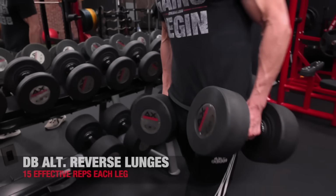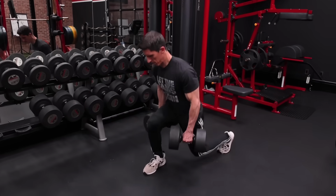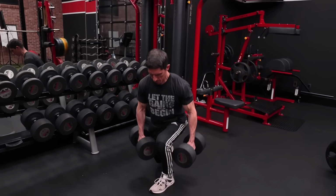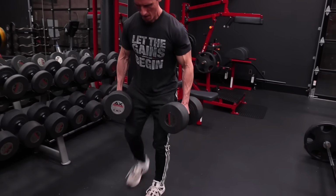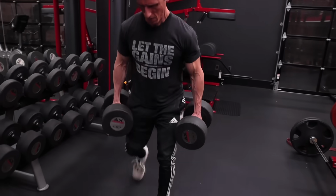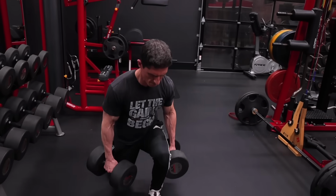And at this point now, we shift our focus back to the anterior chain with one of my favorite exercises of all time, barbell or dumbbell, and it's the dumbbell reverse lunge. And again, the dumbbells are the option of choice here because I can easily dump them when I fail. I don't have to worry about getting under a bar or back under a bar in order to do this quickly. So I have my dumbbells and I go alternating fashion, right and left leg, and at this point I have to admit, it is damn brutal.